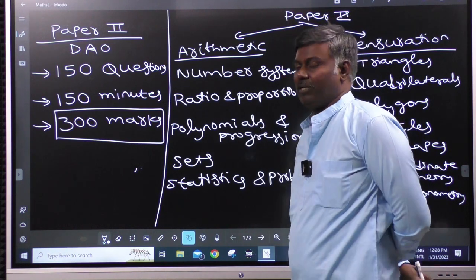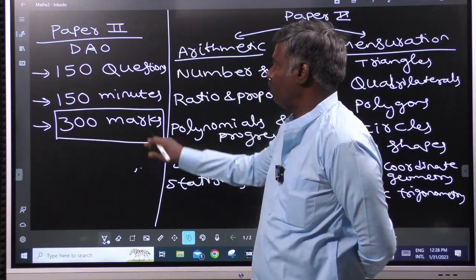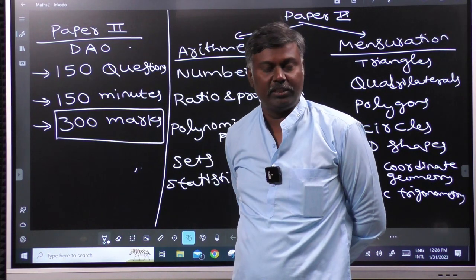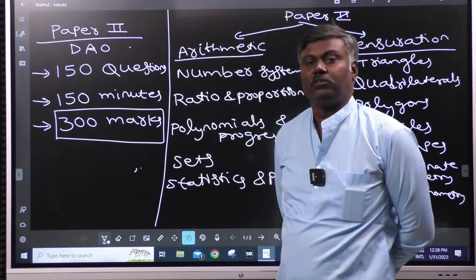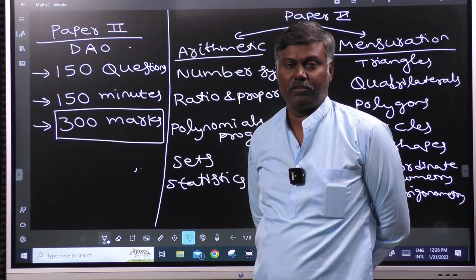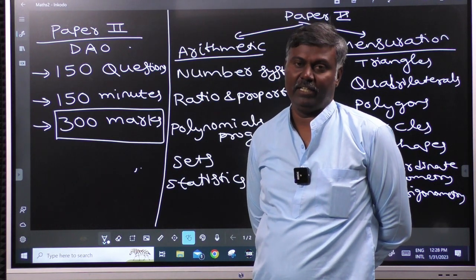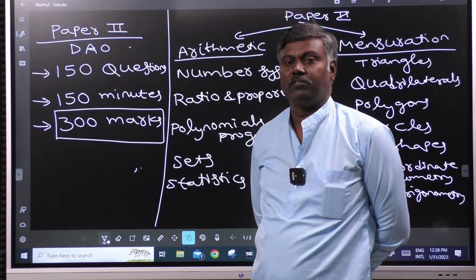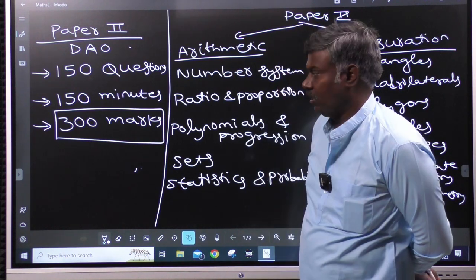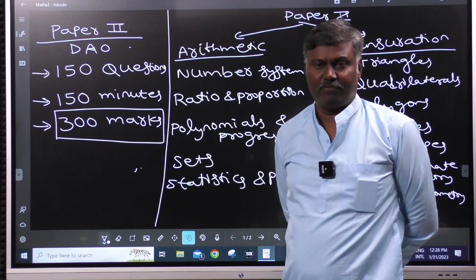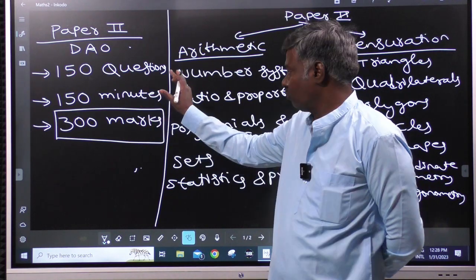Now we have discussed the Divisional Accounts Officer Paper 2. The exam was on February 1st. It was almost until the exam date. The exam date is on February 26th. This is a brief feature.